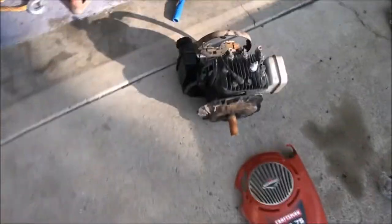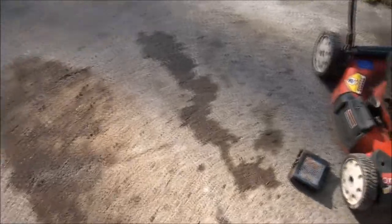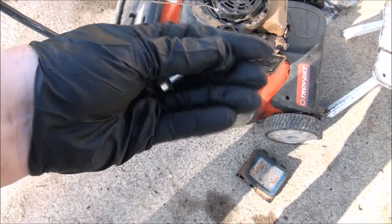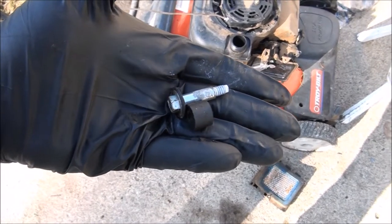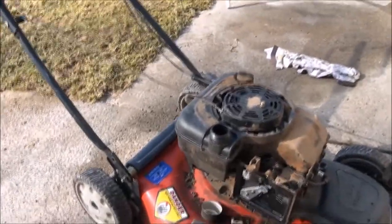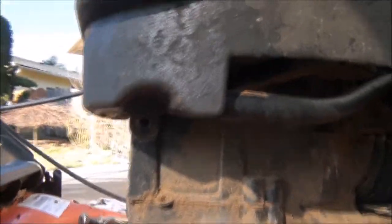And I was able to rob it off of this old one here where I got the engine shroud cover from. So yeah, you put this spacer on first, up against the engine and then the gas tank, and then this bolt, this shoulder bolt, goes on. It's a 3/8 socket that I use to put this on. Once again, that's where it mounts, right under there if you can see it. Got to put down the camera to get it in.